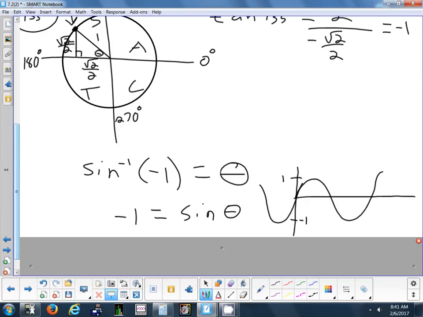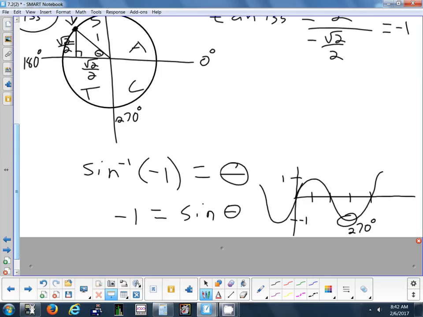They didn't tell us which answer to write, so technically we could write any answer we want. What would be the first positive answer where it hits -1? What angle is that at? Remember, this is the third tick mark, but it's not 1, 2, 3. It doesn't go by ones. It goes by pi over 2s if you're doing it in radians, or it goes by 90s if you're doing it in degrees. You could do it either way. Let's do it in degrees. It's 270.